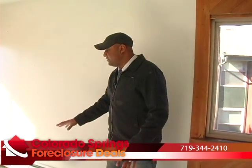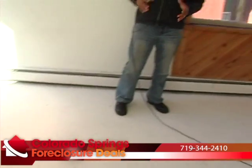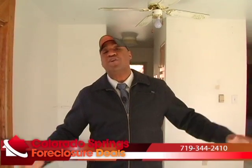Now, as you can probably see here, they've ripped up all of the flooring, and sometimes we wish we had smell-o-vision because this is not the best smelling unit we've ever been in. What I think it needs is a good coat of paint because that'll soak up a lot of the smell, but then Kilz throughout the floor. Kilz is a product that we very frequently use as a primer, but it also acts as a sealant. So what it does is it seals in the bad smells, so when we put new paint and new flooring over this, I promise you won't smell it at all. And at this price, it is totally worth a bucket of Kilz and some paint because you're going to pick up a lot of equity and a great rental if that's the route you're looking for.